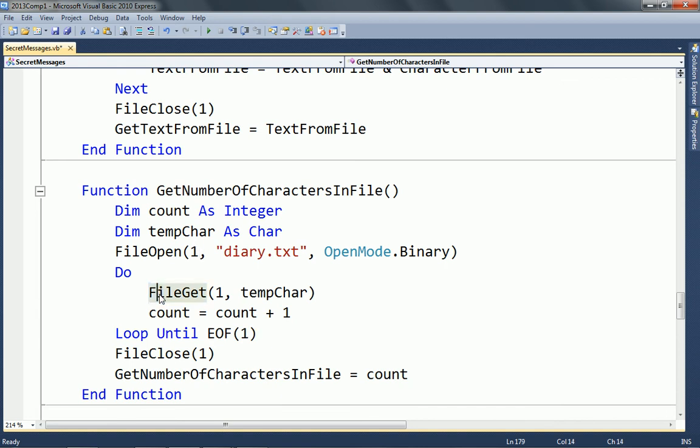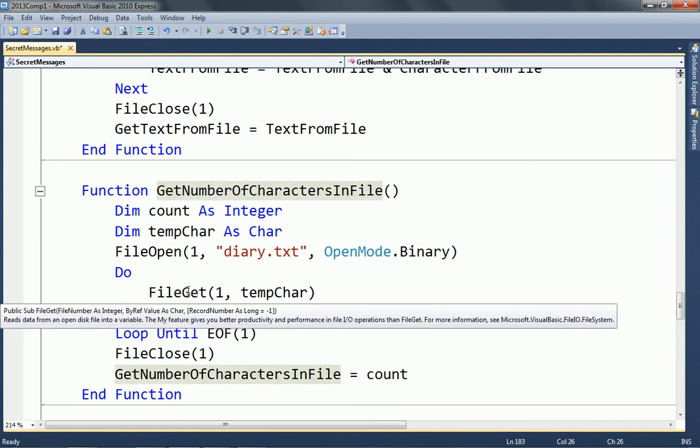So file get. What does file get do? I'm hoping you all know that if you hover over any function, you get this incredibly clear and easy to read explanation about what the function does.